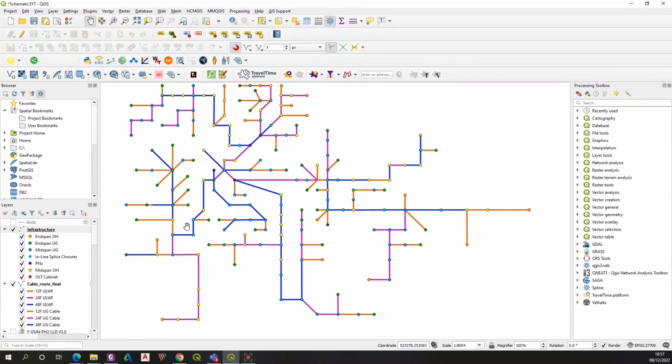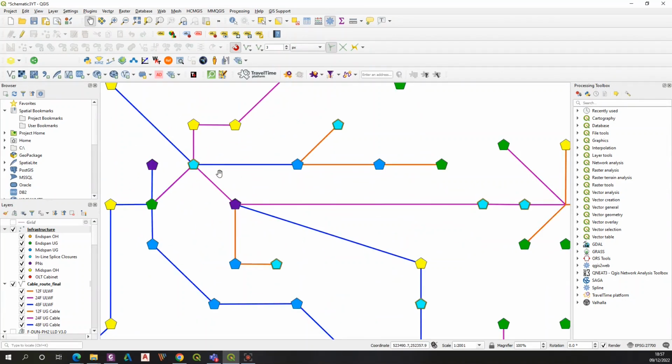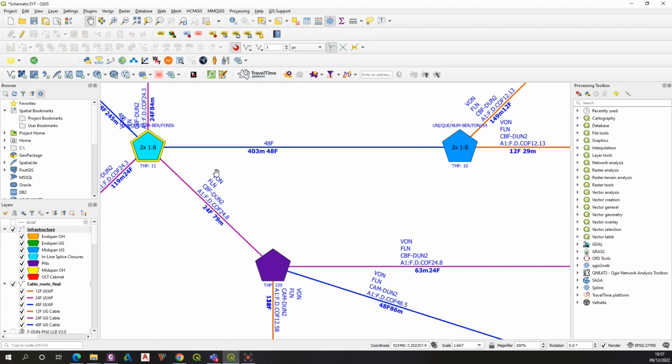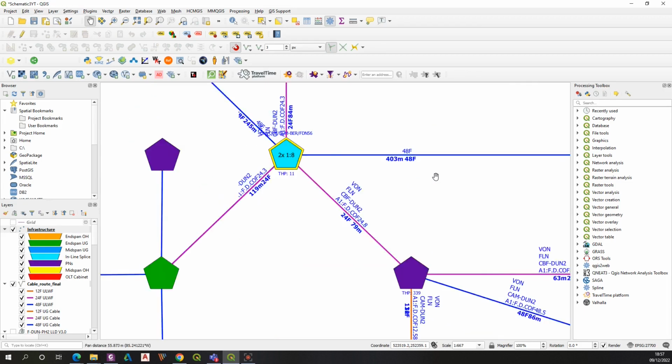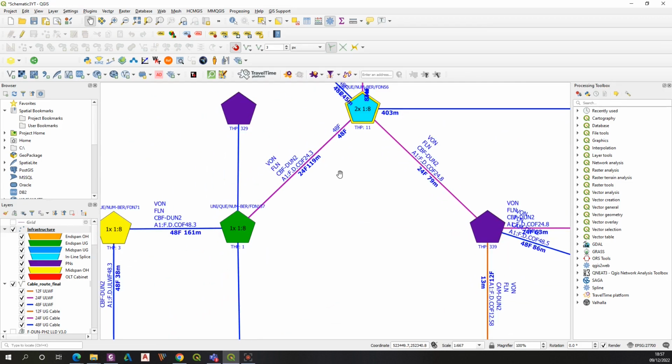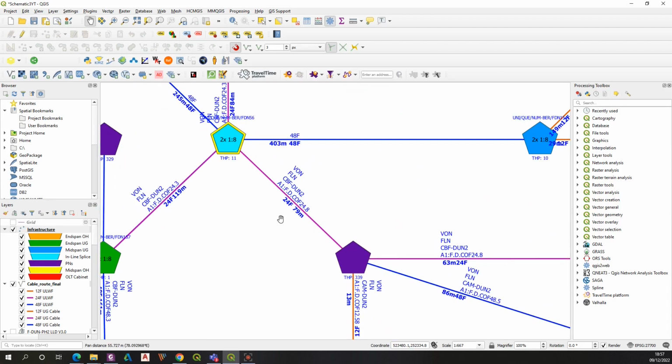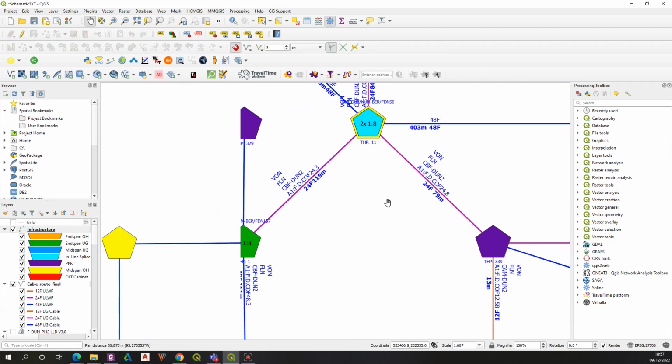The next stage of our work is shown after we zoom into our diagram below the 2000 scale, which allows us to show all the labels. It's not difficult to see that the labels are oriented in various directions, driven by the cable routes, the linear layer, in other words.